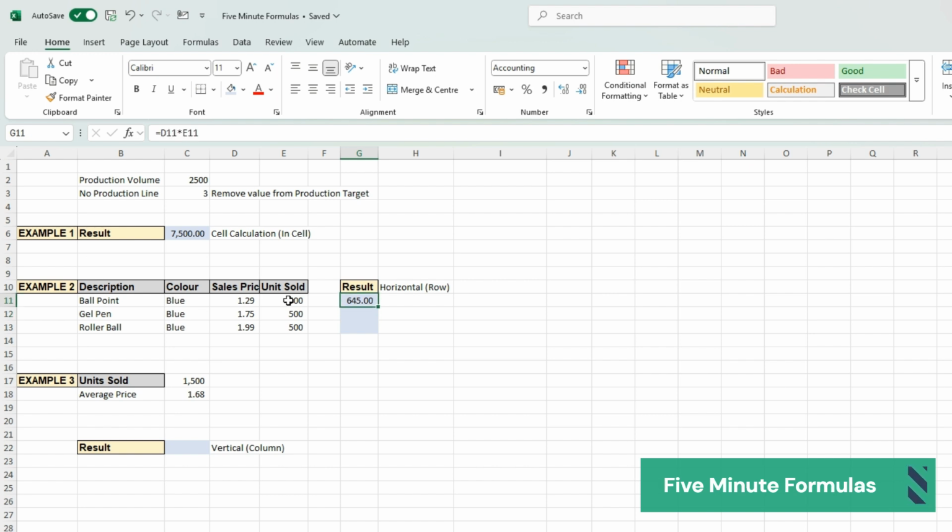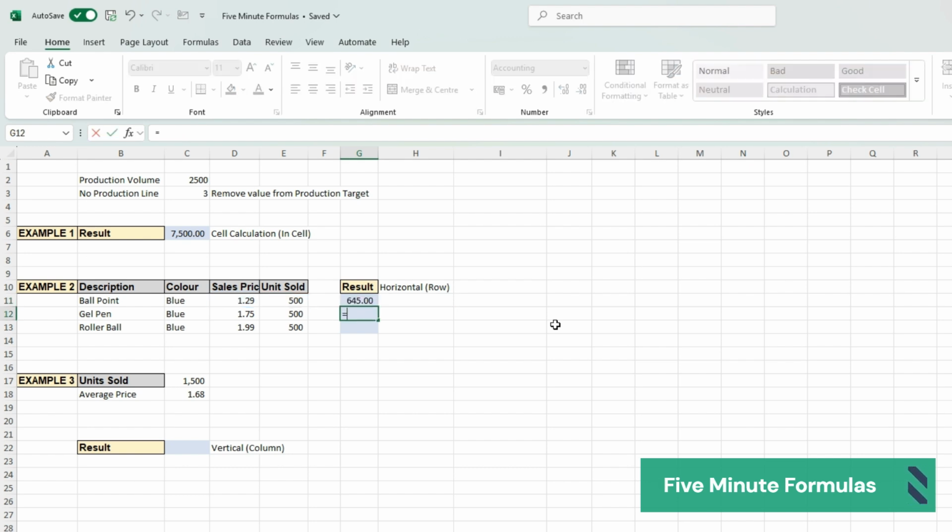We're going to look at that. We're going to hover back over the G11, and we're going to press F2 so we can look at the formula that we've typed. We can see it says D11 times E11. We can see the D11 is blue, which is indicated by the D11 cell, and E11 is there as well, and that is red. So we can see the formula. If we wanted to retype, we can do that now.